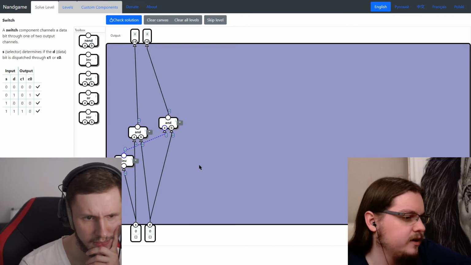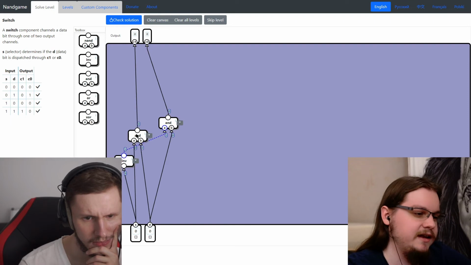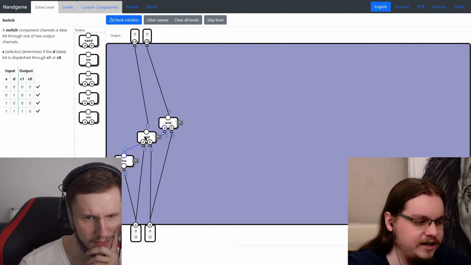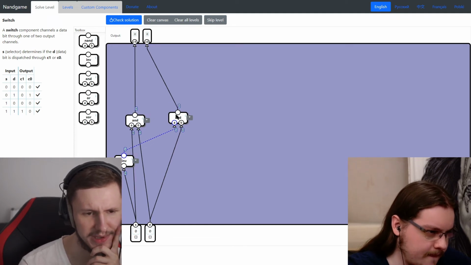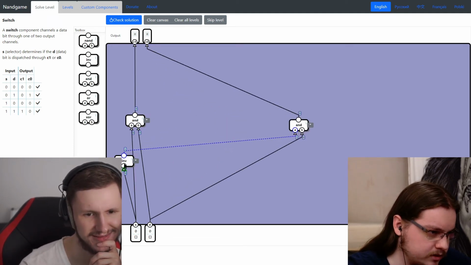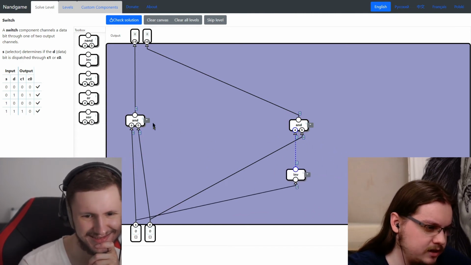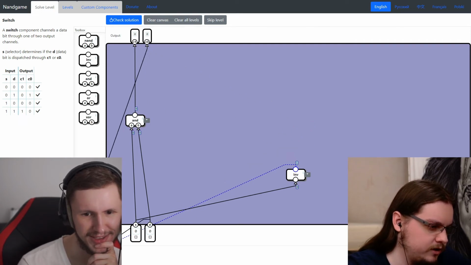Because I'm thinking, I think the only way we can possibly simplify this is if we hook into this AND. Which sounds crazy, but kind of makes sense. Yeah, but I don't see a way to do that. We would need it to not be AND, but... Oh yeah, no, I think I have it figured out. I'm gonna throw these two away.